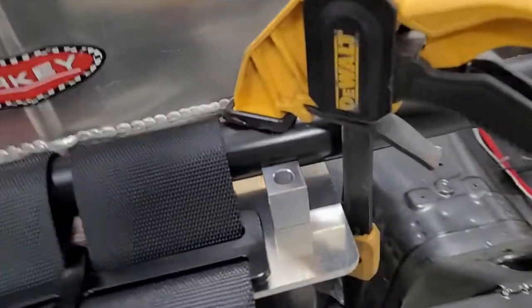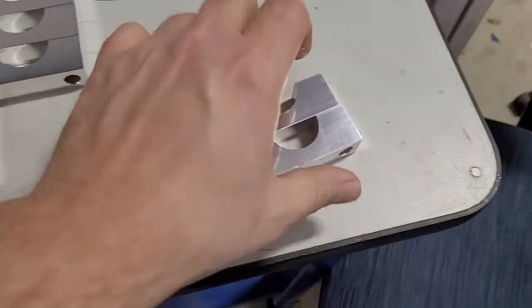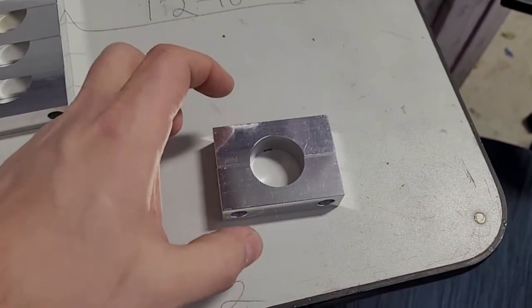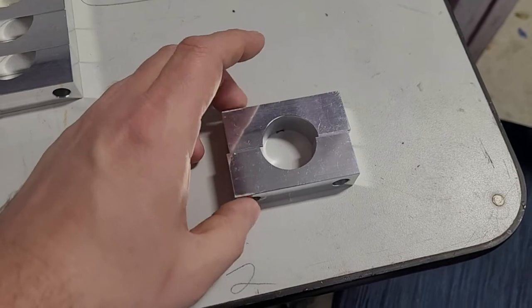So this is real simple. I just machined some half circle pieces. Let me show you those. I got a bunch of them. The idea, of course, is that two halves will clamp over the shoulder bar. I've got some bolts. You tighten the bolts, and it clamps to this, but the bolts also go through and hit the seat back brace. So one bolt kind of does all three things.